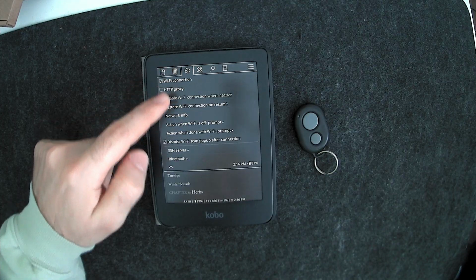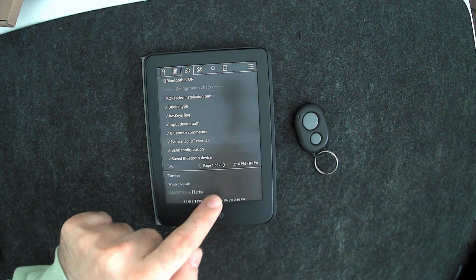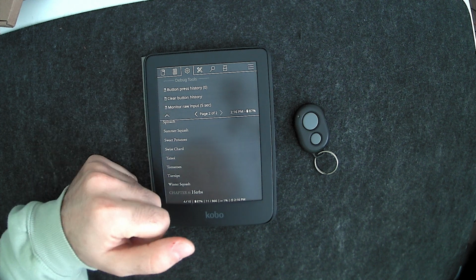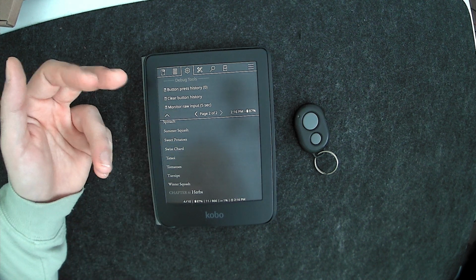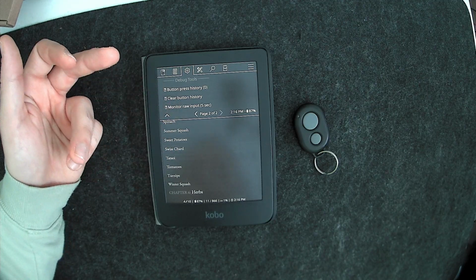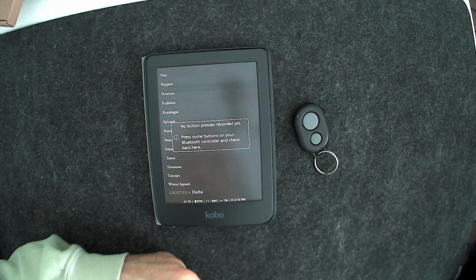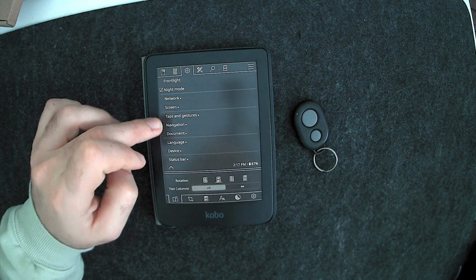If I go to my network again, under diagnostic, second page, you will now see a bunch of debug tools. The button press history is going to show you which buttons have been pressed. The fact that this says 0 is a bug, maybe it's not working right now. I'll fix that.